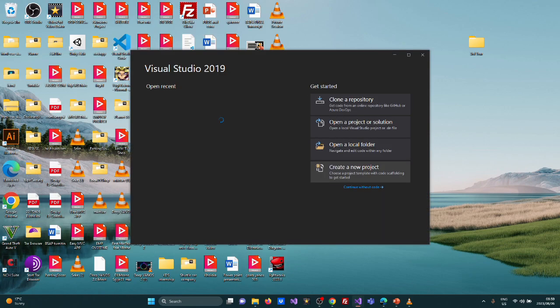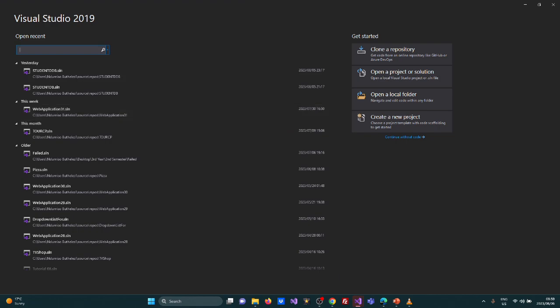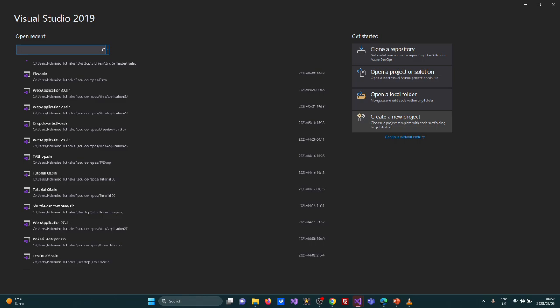So this is how the application looks, and stick around because right now I'm about to show you a dumbed down version of this first. We're going to build a dumbed down version of this application, and then from there we're going to build this exact application. So this is more like a teaser for you guys. If you want to stick around, let's get going.